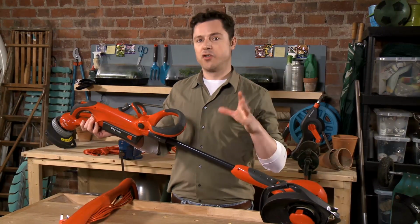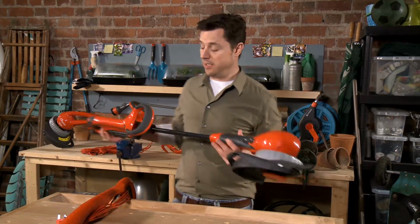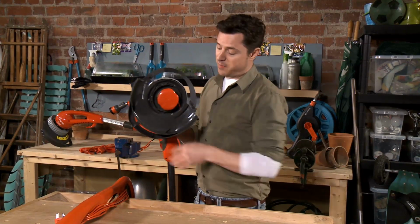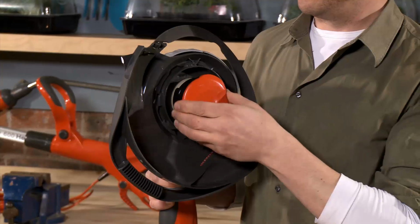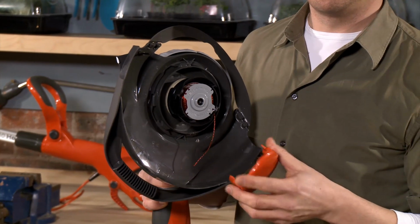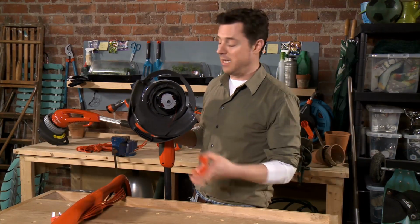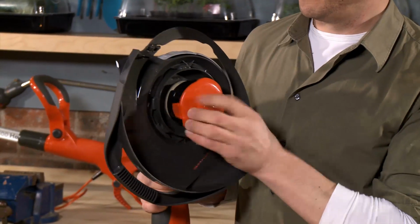Once you've chosen the kind of trimmer you want, there are a range of handy features to look out for which will make life a little bit easier. The grass is cut by a spinning line which is held on a central spool. Now this can be pulled out on manual models as and when it's needed. On more advanced models this will happen automatically to the correct length. Now that's called auto feed.